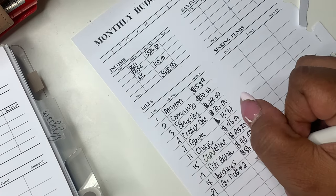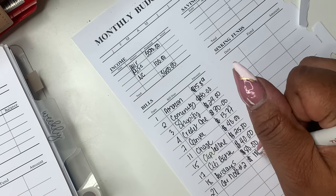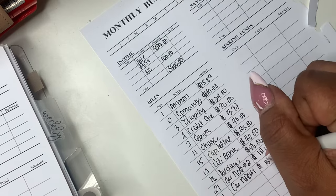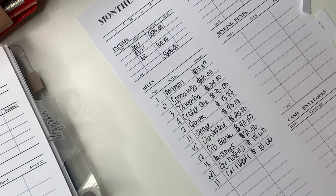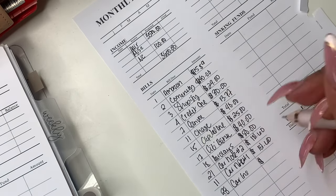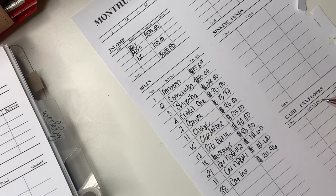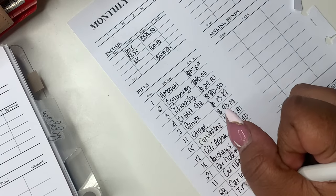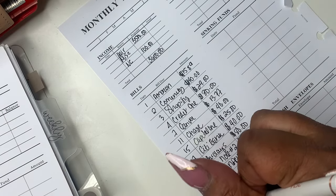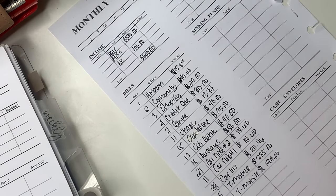I forgot car note number one in the budget — and car note number two. Car notes are $81.60 each and car insurance is $28. I need to pay that. I had to borrow from my life insurance to help with bills. For T-Mobile on the 5th, I have to give them $285. I really owe more than that — I'm going to put T-Mobile down for $199 but yeah, Yoshida, you've got to get it together with these cash envelopes and savings.